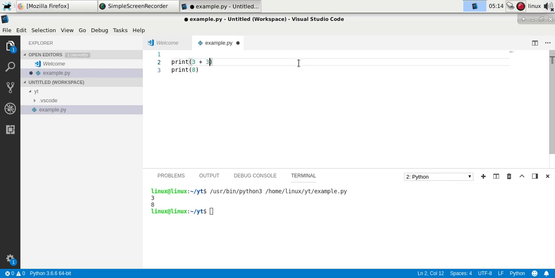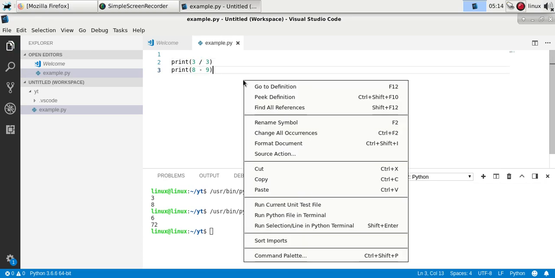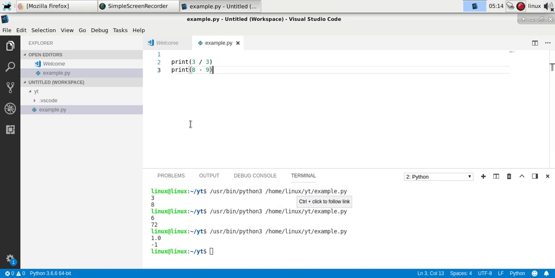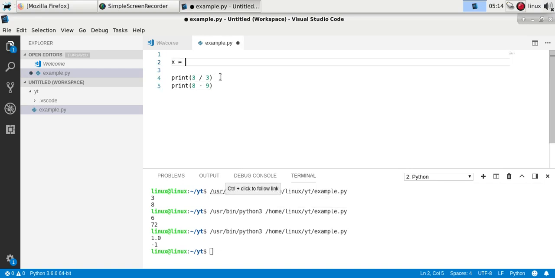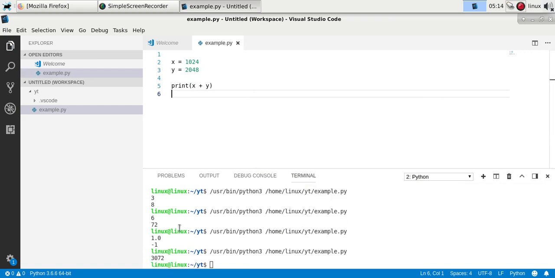And you can use arithmetic if you want. So you have multiplication, addition, and you can have a division, subtraction. You can use variables, so you could say x is 1, or let's pick some number, and then you can add those numbers or any kind of arithmetic. So you'll see it added those numbers.